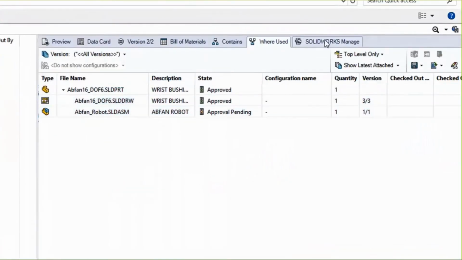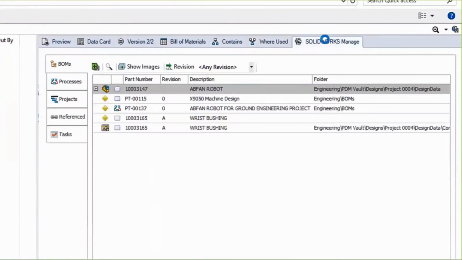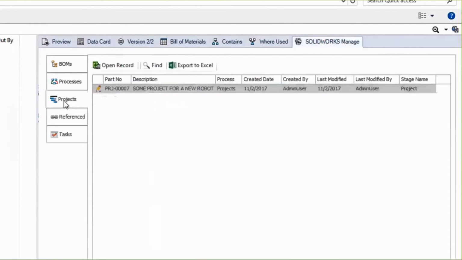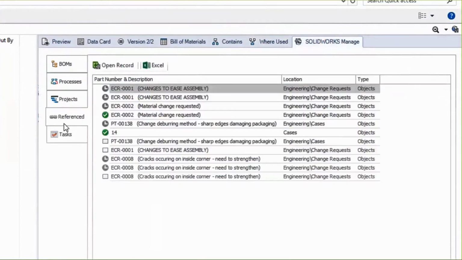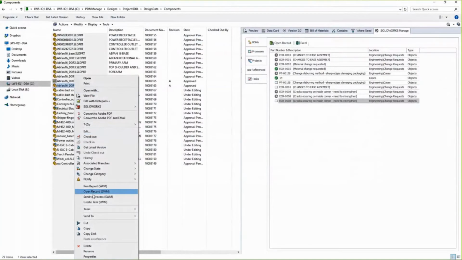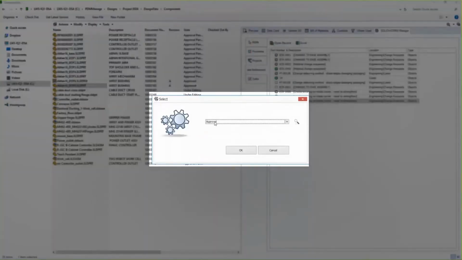We're all familiar with this. This is where we have files, here's our drawing, here's all this information, but now we have a Manage tab. I can see the bill of materials, the projects, the reference files. So I can actually see what ECRs the documents are connected to, or what projects. My favorite is that down there on tasks, I'm able to see if there are tasks in Manage that are attached to this, right? I could even go in PDM, grab a file apart, and send it to my engineering change system.